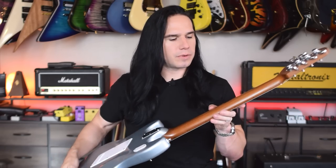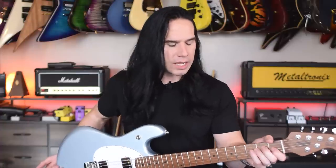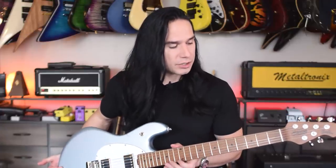To me, the neck profile is definitely a solid C-shape neck, and it's full feeling. I wouldn't say it's a thick neck, but it's definitely not a super thin shredder neck or anything like that. But again, it's a nice round C-shape. It has the satin finish on the neck, which is really important to me, and these really, really nicely finished frets.